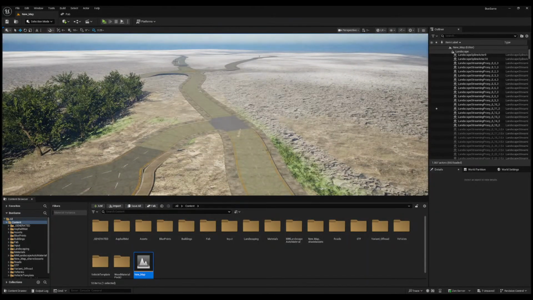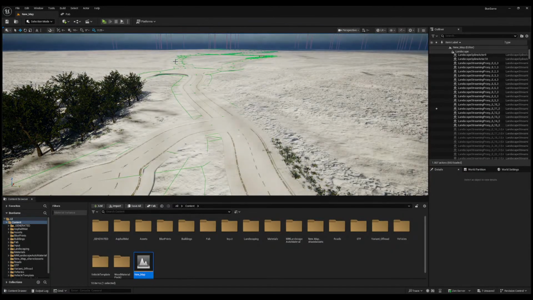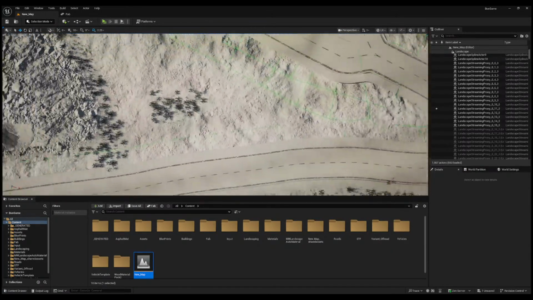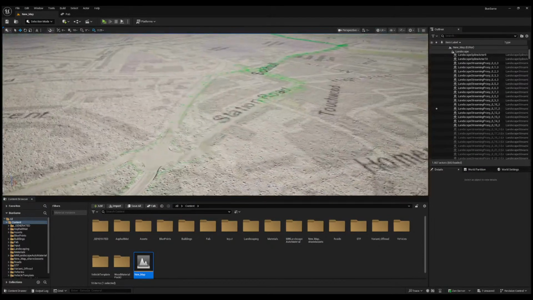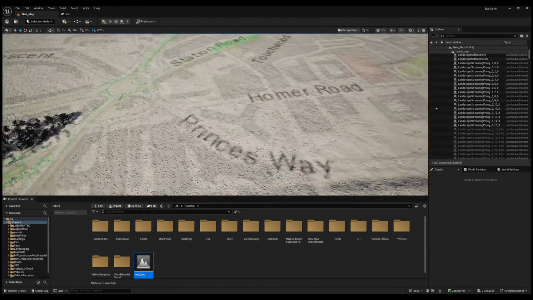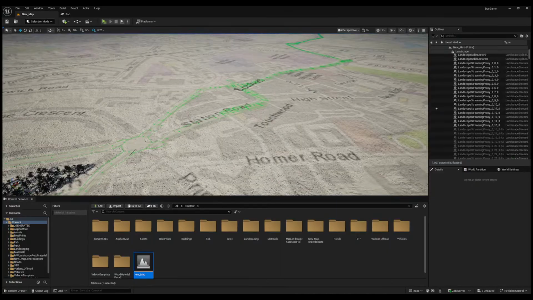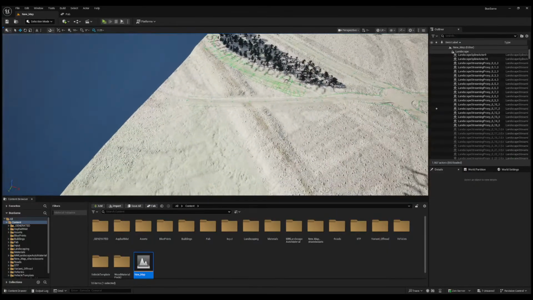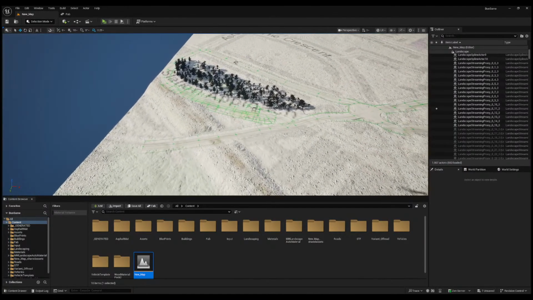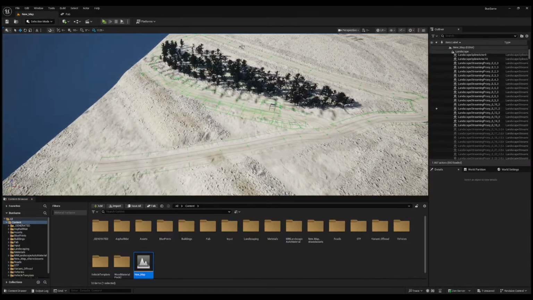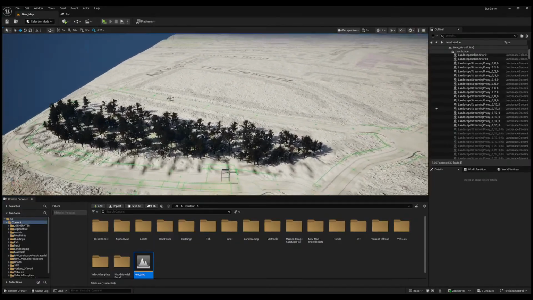Should I hit G? You can see this is the overlay image that has the map view of the roads and such. Quite good really.